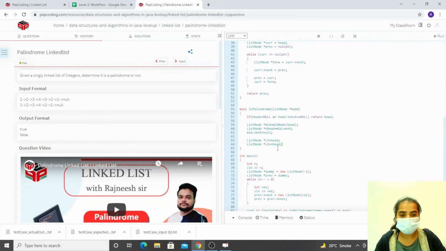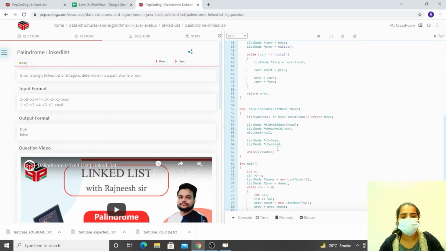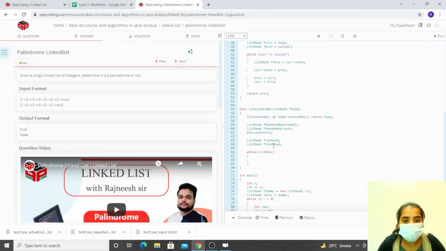Now I will take one while loop, and this loop will run till my c2 is not equal to null. I can also take c1 not equal to null and c2 not equal to null, but that makes no sense because I know till my c2 is not equal to null, my code will run.